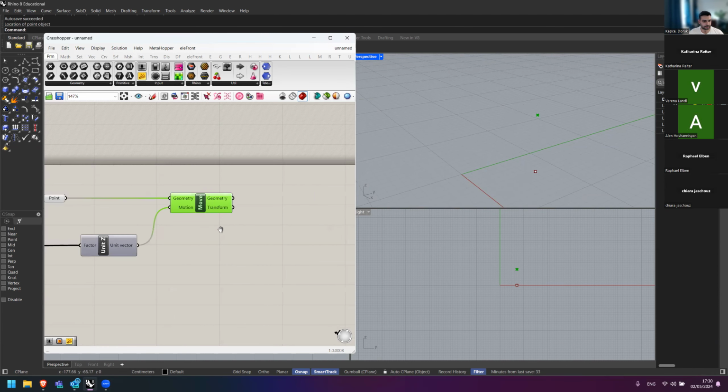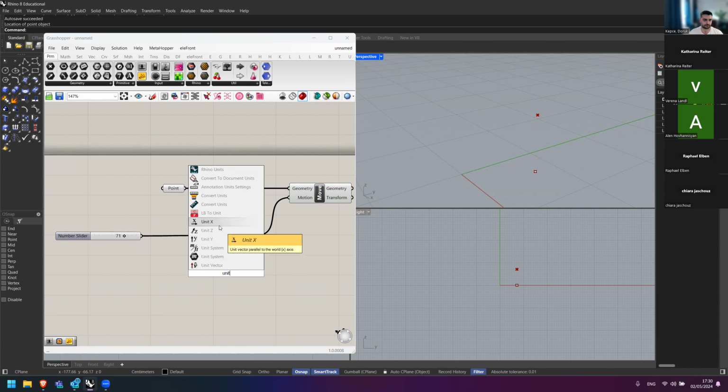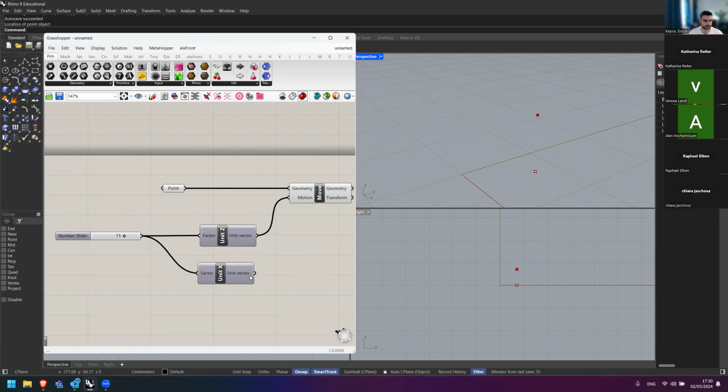So to continue, what happens if I use another kind of vector? So instead of z, I want to move it by x. So it goes in this direction. I can change the value.